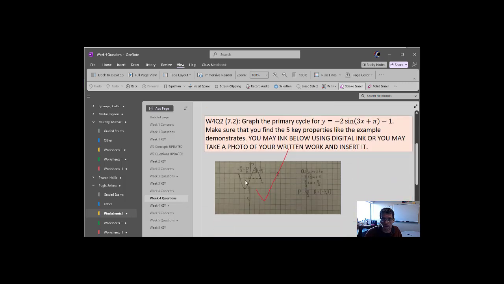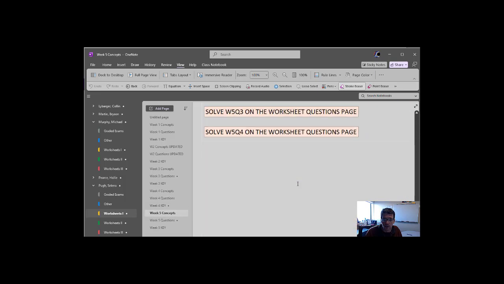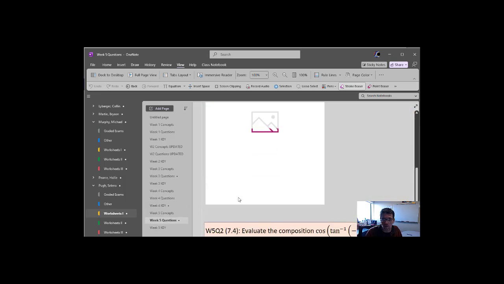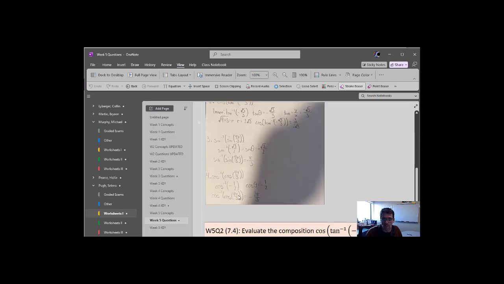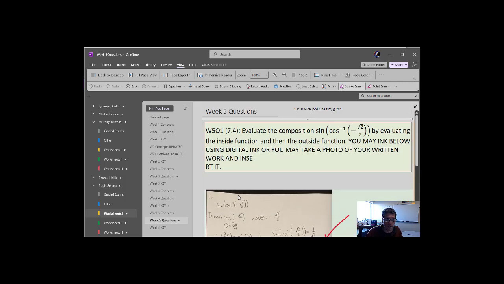Here's another student that did the paper and pencil technique. That seems to be a pretty common way to go. It's pretty easy to do that. Let's see where are the questions. So again, paper and pencil and then inserted into the appropriate place. So that's a basic overview of what they're going to look like.